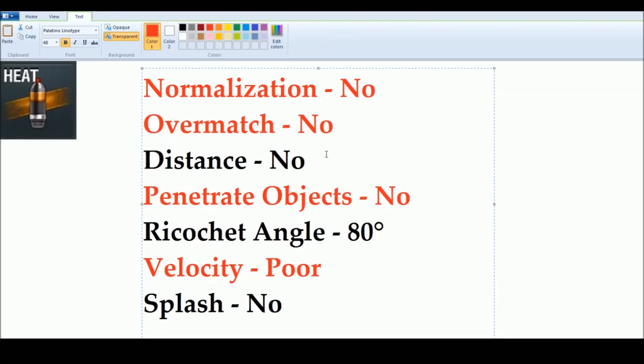When it comes to distance, because it impacts the tank and all its explosive power is based in this high explosive warhead or tip, it means that it doesn't lose penetration over distance. The penetration is based on the HE. All you have to do is hit the enemy tank. So a big, big, big positive for heat ammunition here. It doesn't matter what distance you are from the target, whether you're 10 meters or 400 meters, you're going to have exactly the same penetration at close range as you do at long range. So no penetration drop off over distance.